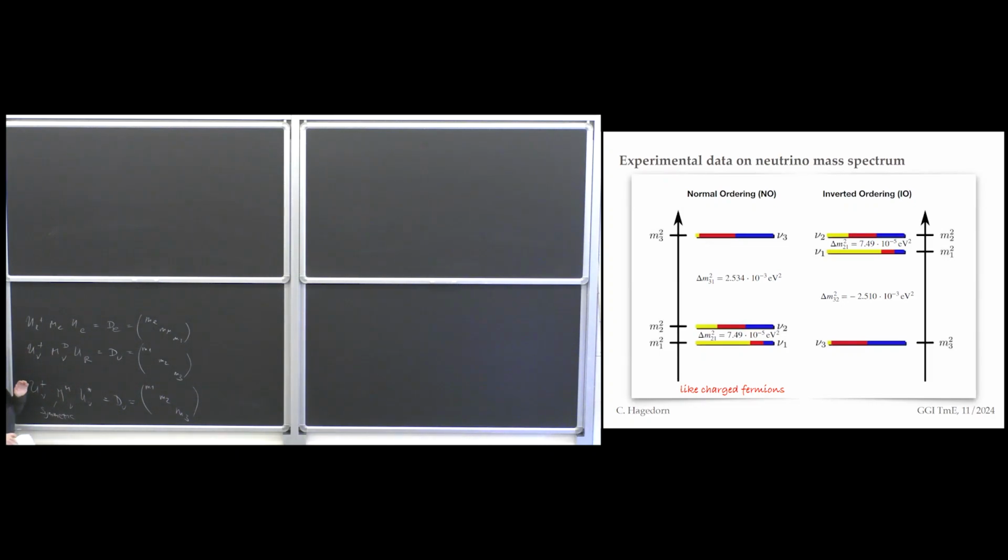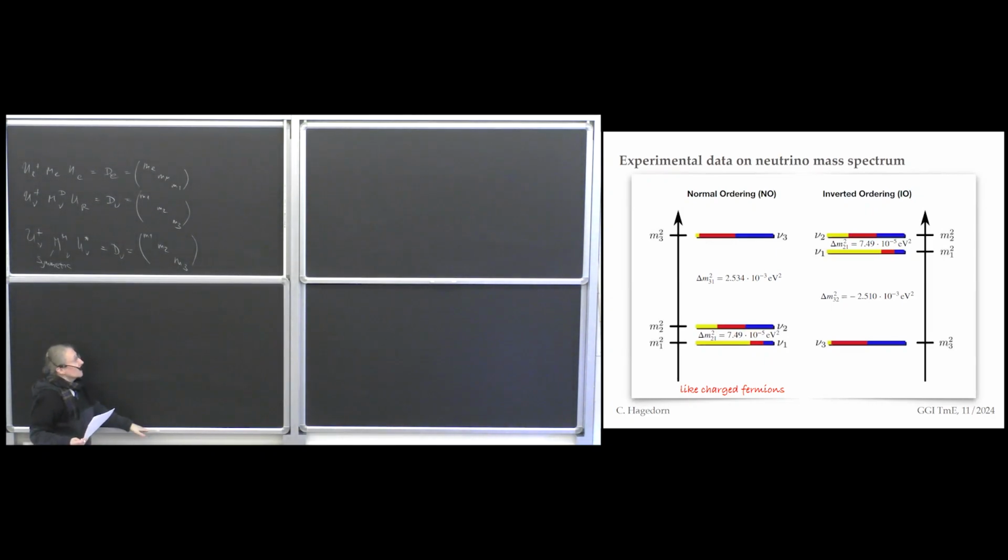Since you might, at some time in your life, be given a mass matrix for charged leptons or for neutrinos, you might be asked how to calculate these matrices. In particular, how do I calculate U_L and U_nu? Remember that when changing from the gauge basis to the mass basis, we get the PMNS matrix in the charged currents, which has this form. So if you want to calculate the PMNS matrix in some model where the mass matrices for the charged leptons and the neutrinos are specified, you really need to know how to calculate U_L and U_nu.